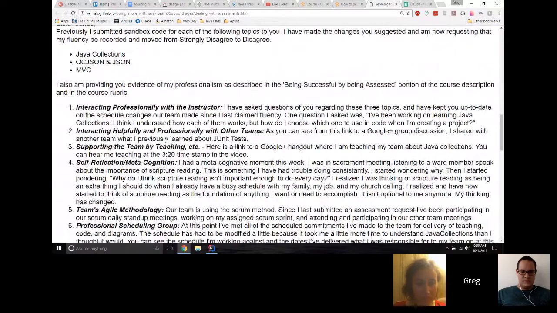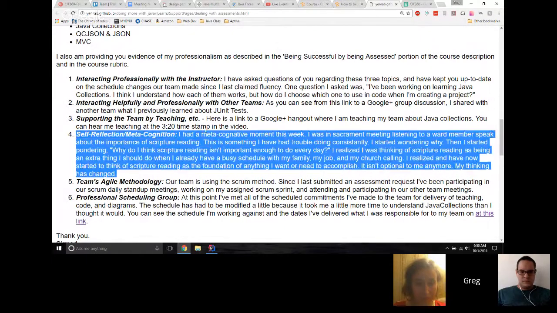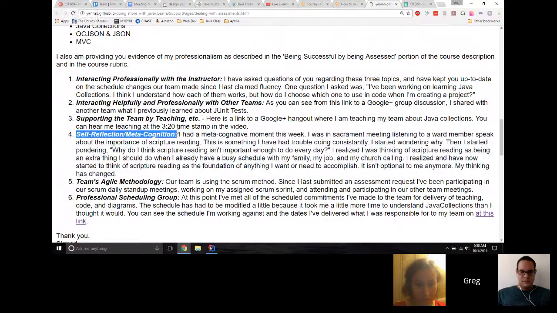And then we also got to think about the professionalism. So interacting with the instructor, helping each other as a team, how we evaluate ourselves or think about our work, how our agile methodology is working.